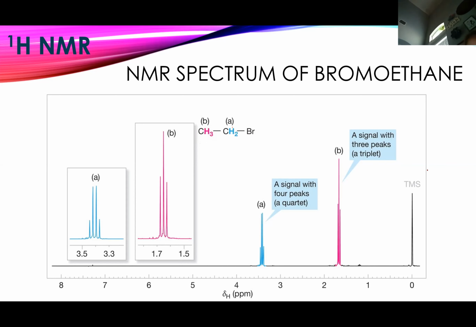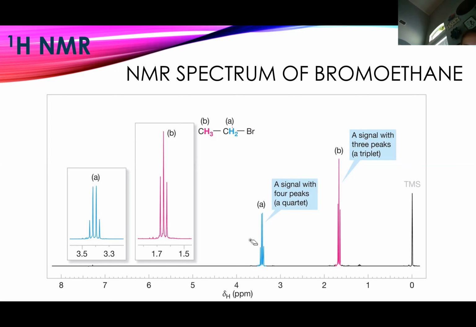This third signal here is a standard that helps identify the location of 0. So it's just added to the sample so that when you take the measurement, this can be shifted in either direction. And then you tell the machine this is 0 and it relocates it essentially, just for the sake of standardization across chemistry. Anyway, so that's why we have these 2 different signals, is because we have these 2 different hydrogens.